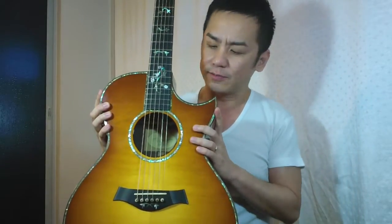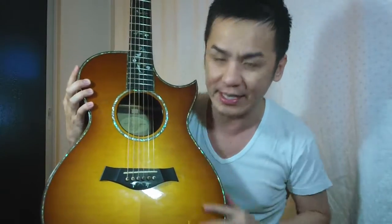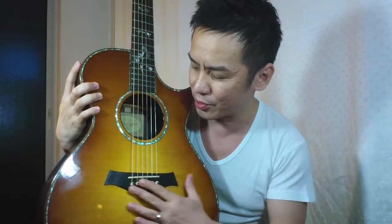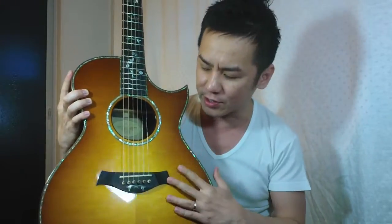And generally all the 912 comes with the Venetian cutaway that is not sharp, but this one has the Florentine cutaway and really gives you a beautiful, I use the word in a positive sense, sexy look on this guitar. And the other thing you would see is that the color of this top is actually a honeyburst shaded top, sunburst on this beautiful, lovely one. And this one sets you apart when you play live and on stage. Basically, you have the Florentine cut plus this honeyburst on the top, and really gives you that look.